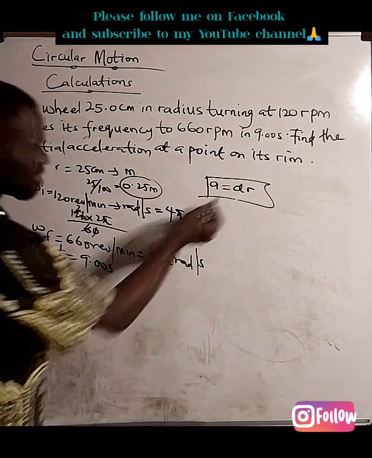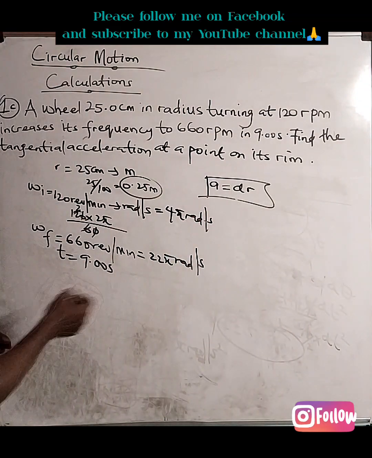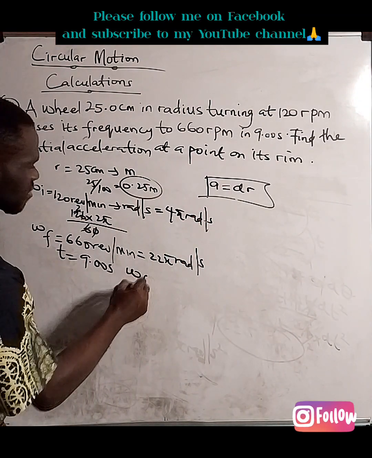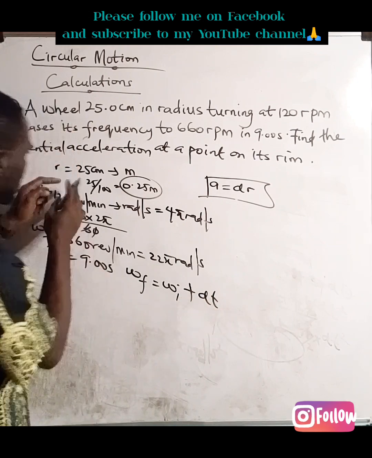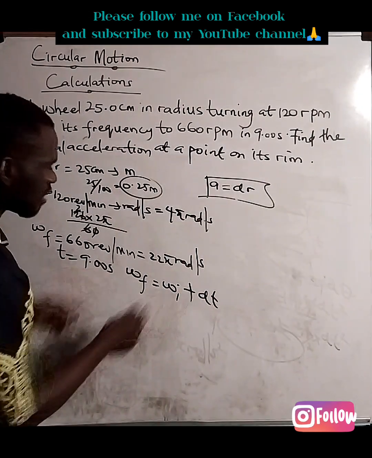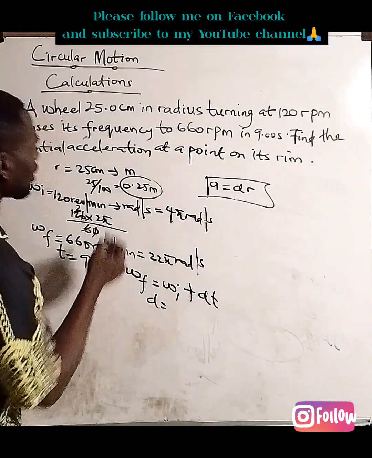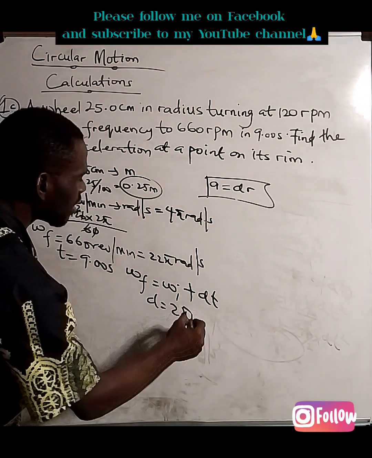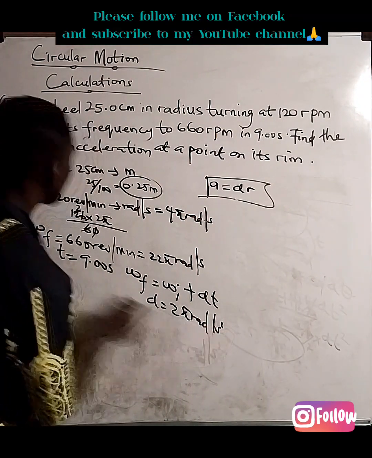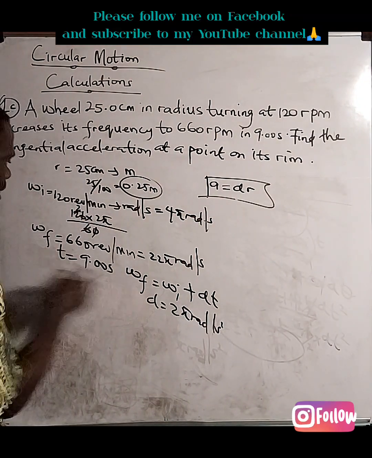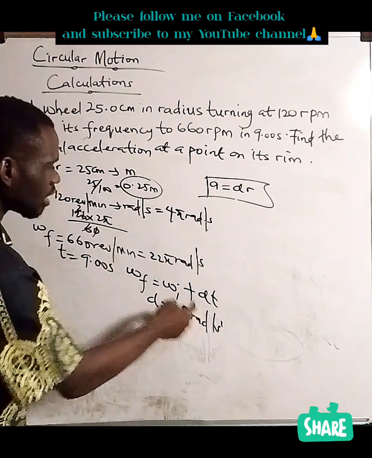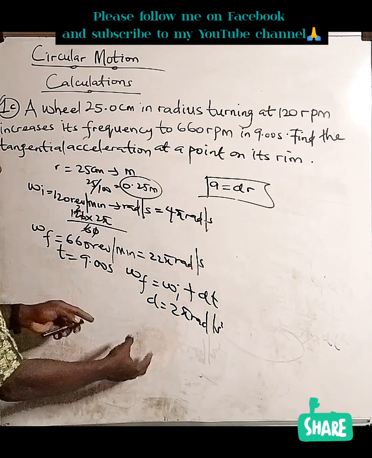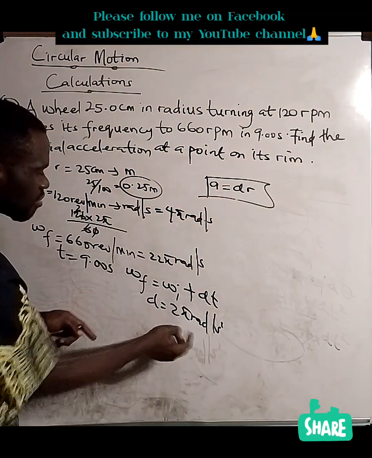So now, what's the angular acceleration? We've done that already in our previous class. We used this to get the angular acceleration. When you put in those values, you're going to get the angular acceleration. Angular acceleration is equal to 2 pi rad per second squared. Just put in the values: the final 22 pi minus the initial 4 pi rad, over 9 seconds. You do that, fix everything into place, and you get this.